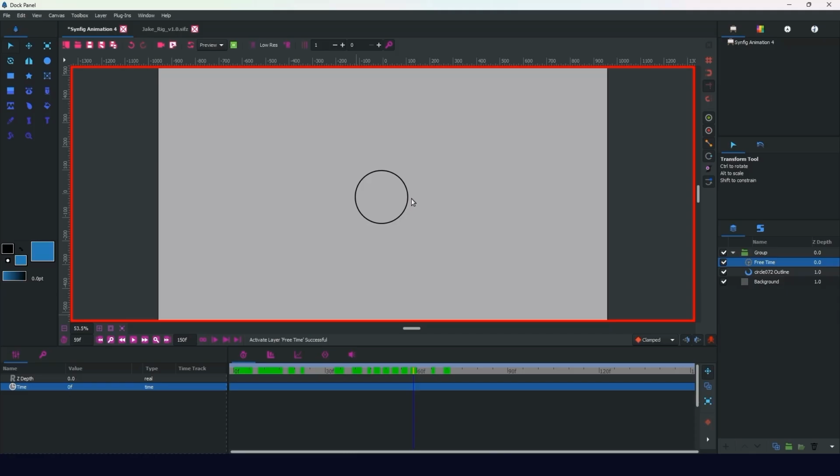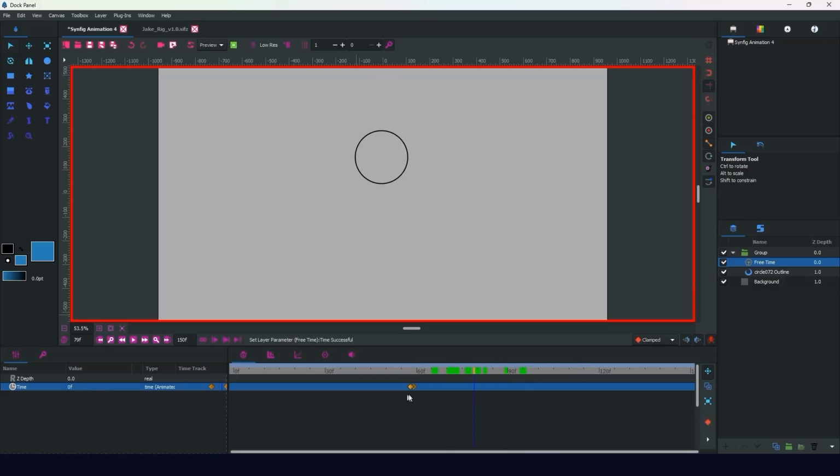So let's say I want my ball to move up. We know that that is on frame 1. So let me just type frame 1 here, and the ball moves up. I can come anywhere on my timeline again, and let's say we want to go back into the default position, and we know that that is on frame 0. We can just type 0 and it goes back there.